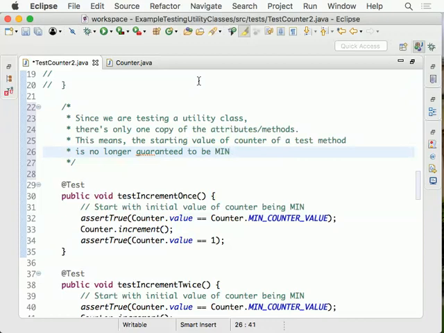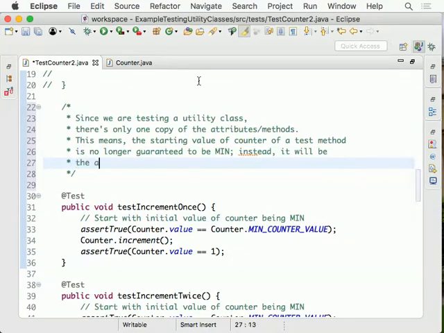Instead, it will be the accumulated value from the previous test method run. That's the idea. I'll write it down so that when you download the source code from today, you can see that. Now how do we fix it?